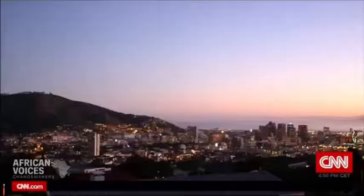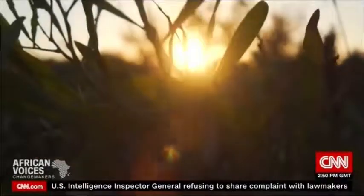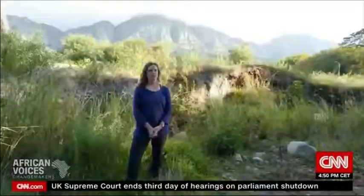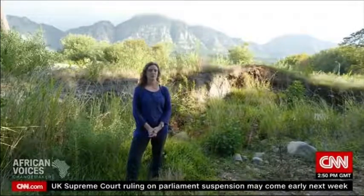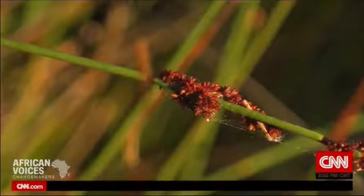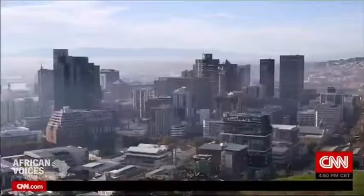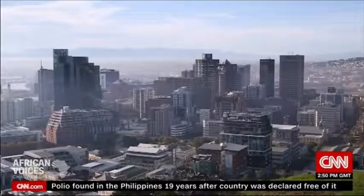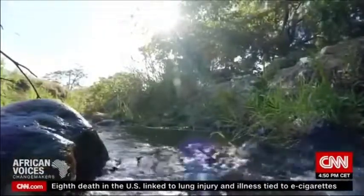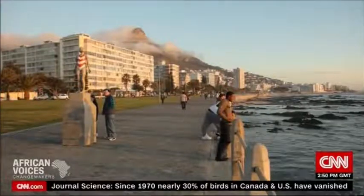On the southern tip of Africa, the city of Cape Town is home to more than four million people. It's also home to thousands of plant species. Cape Town is a biodiversity hotspot because it has got incredible floral diversity — more than 9,600 species of plants. On top of that, there is a growing urban population, so there is quite a strong need to conserve large portions of Cape Town, but at the same time there is urgent human needs.